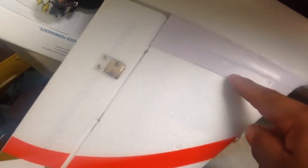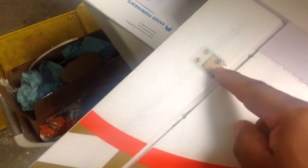What I also ended up doing, this is at the recommendation of my buddy who has one flying. Every seam where the plastic met, like right here, I put CA all the way around, top and bottom. Also these hinges right over here, I did the same thing. I put CA all the way around on both sides, just to make it a little bit stronger so it wouldn't accidentally pop off. And then I did the same thing over here. Was this plastic one, CA'd underneath and along here, and then I did the same thing on the wing.